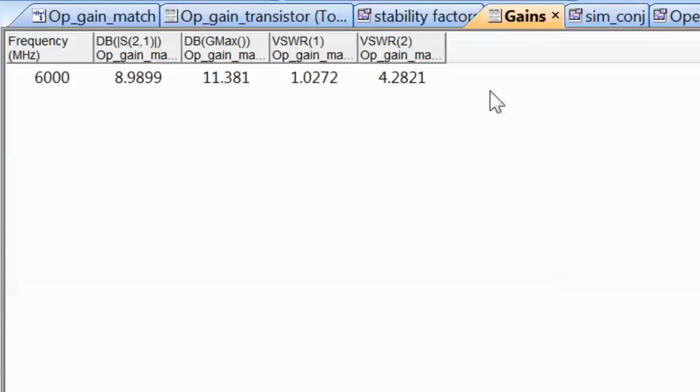In our next tutorial, we will do the exact opposite. So we will have circles that relate to the termination at the input. Once we pick the terminations at the input, we will then conjugately match the output to achieve the desired gain. And this other technique is called available power gain circles, and we will be looking at it in the next tutorial.